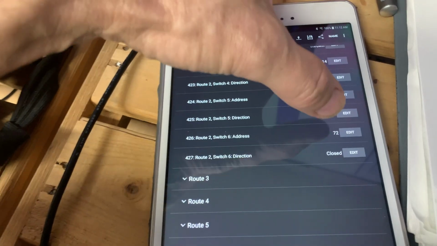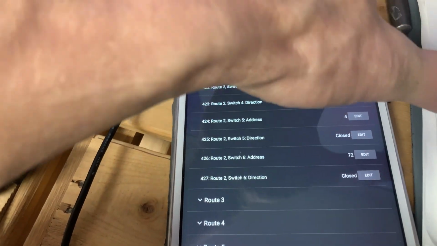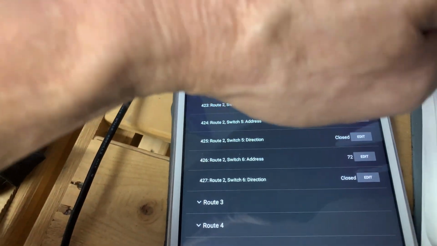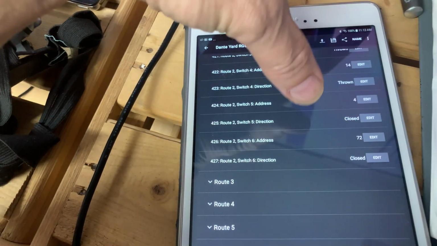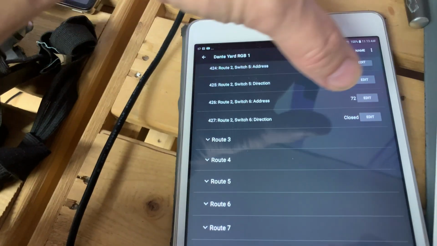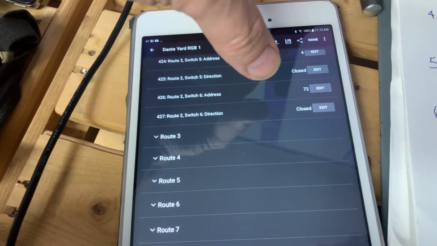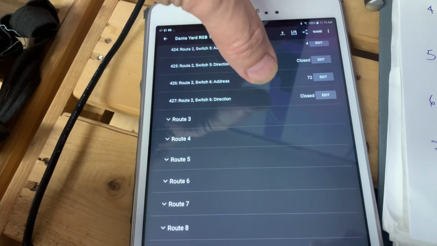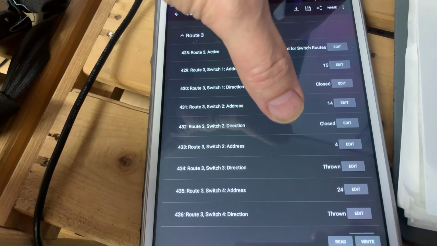So I would say, in this case, 72. So I'm saying, okay, go to route 72, and route 72 has another up to 6 turnouts. Or route 71 or whatever. So it's a continuation, an extension if you need more than 6. So that's how that all works.